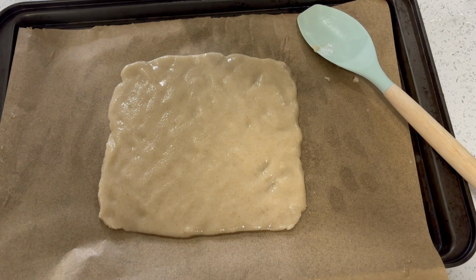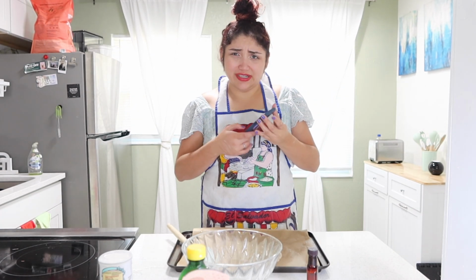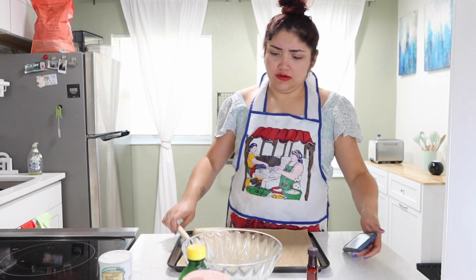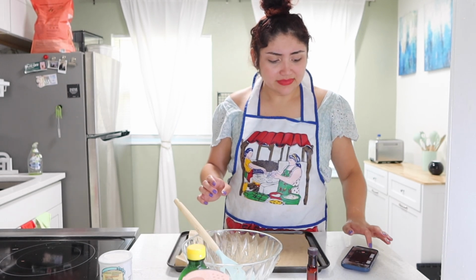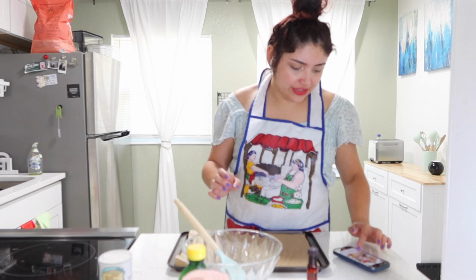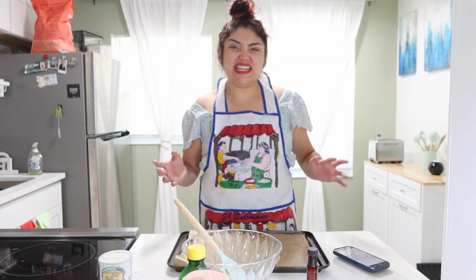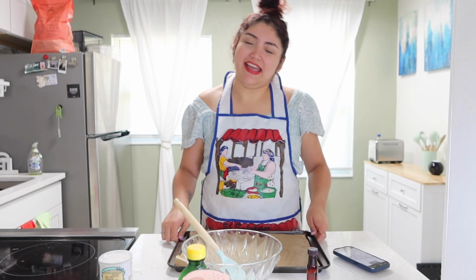Okay, I'm not sure if I'm doing this right, but this is what this looks like. This is supposed to be the shortcake crumb for the cookies. We're gonna put this in the oven at 300 degrees Fahrenheit for a total of 15 to 18 minutes. So I'm gonna do 16 and a half minutes just to be safe.